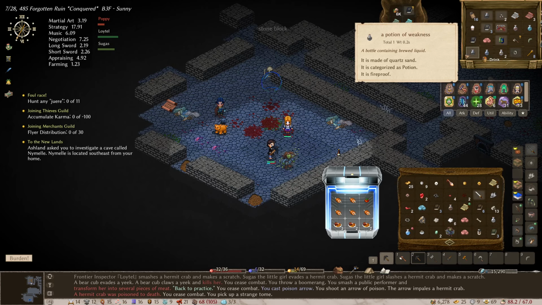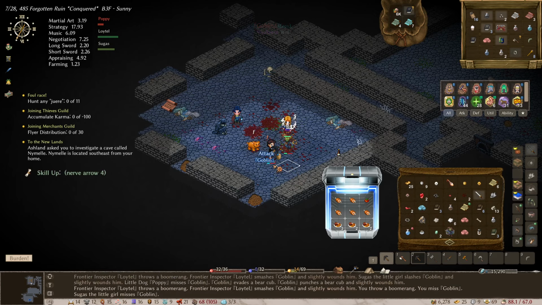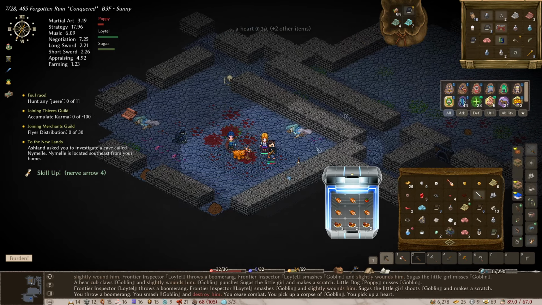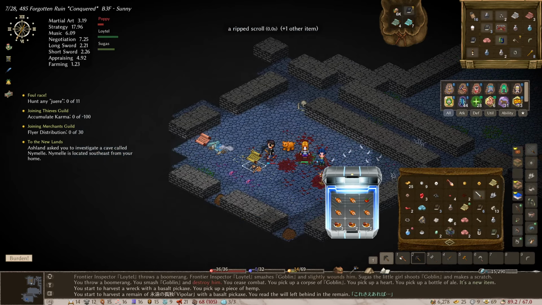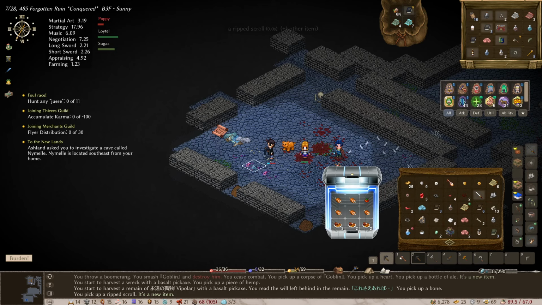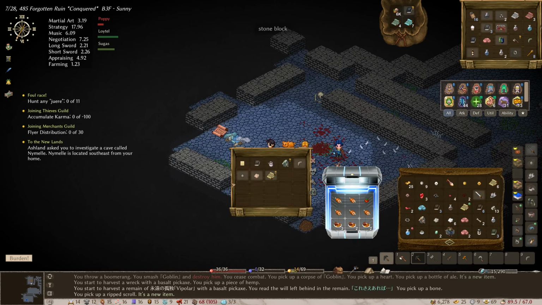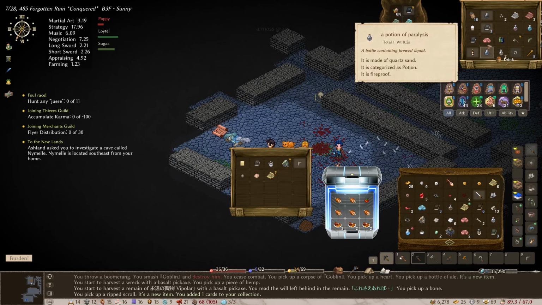Cursed pot of water. Weakness. I'm just gonna throw this at this goblin. We'll make him a little bit weaker, because I wanted to delete him here. We rip his heart out. Rest in peace, dude. He drops us a ripped scroll that is a brand new item we have never seen before. You know what? Collect that.